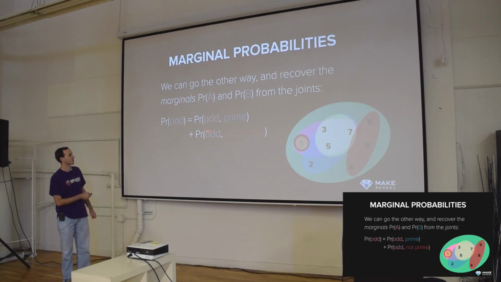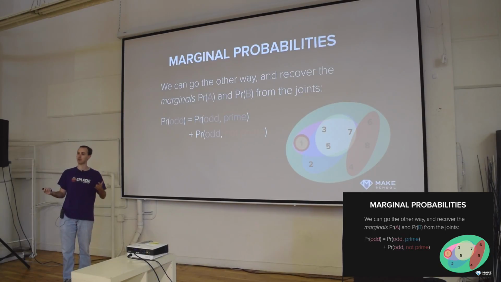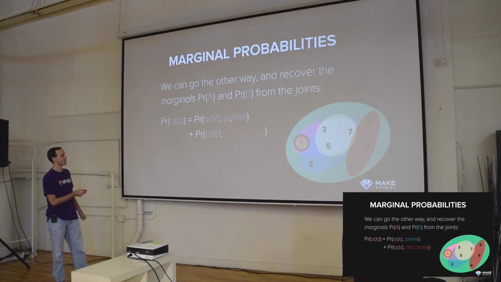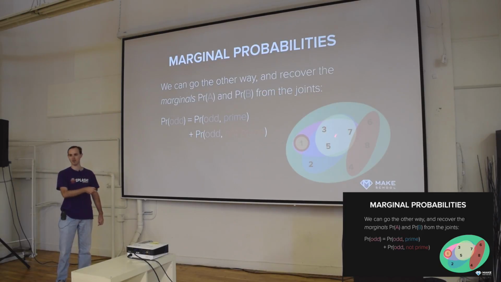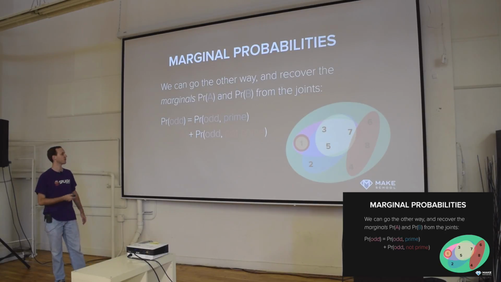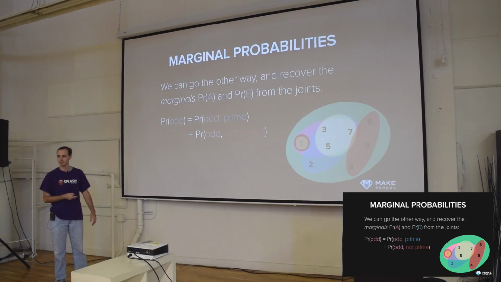just have to add together all possible terms where you put in all the combinations of the other variables, or other events, being true or false. So here I've gotten rid of the prime part by adding together when it's prime and not prime. If I had a third variable, I'd have to add in prime and the third thing is true, prime and the third thing is false, not prime and the third thing is true, not prime and the third thing is false. Okay? Because together that will cover all possibilities for the roll to be odd.